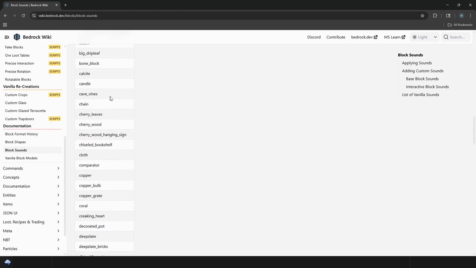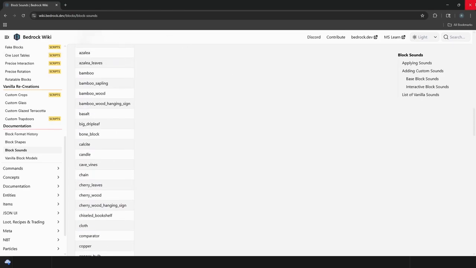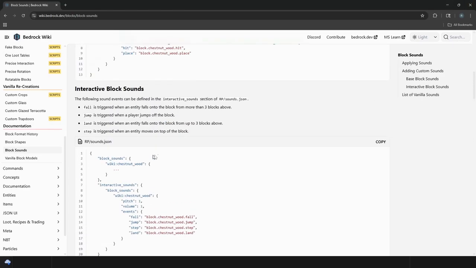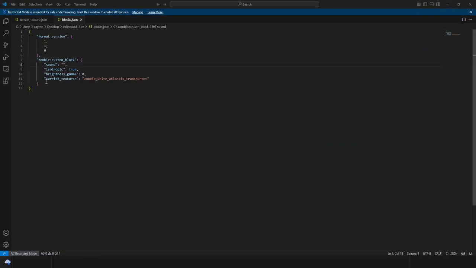If you do amethyst, it will actually make the sound of amethyst when the player walks on it. If you don't have a sound, it will just default to stone. Or you could just put in stone, but I will type in grass, sure.